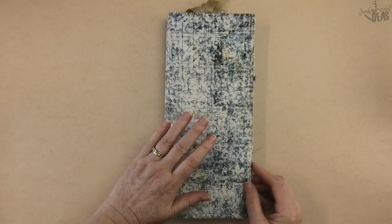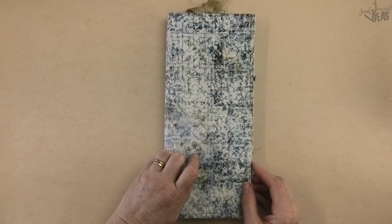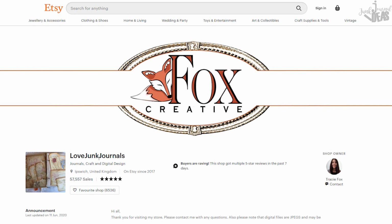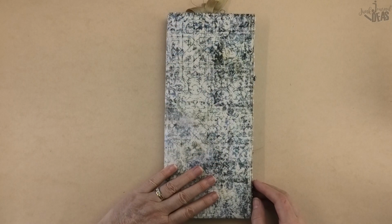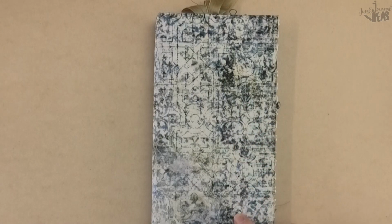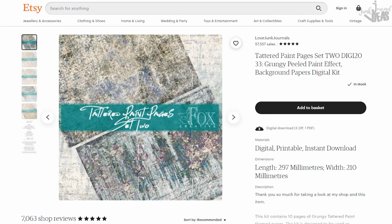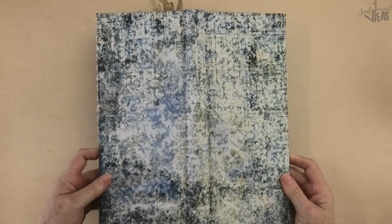The main features of this journal are the digital designs from Tracie Fox. Tracie Fox is known as Love Junk Journals, and she's also known as Fox Creative. This print here is one of her designs. This is from the kit called Tattered Paint Pages Set 2, and it's called Grungy Peeled Paint Effect. This particular pattern is the PP Set 2A.